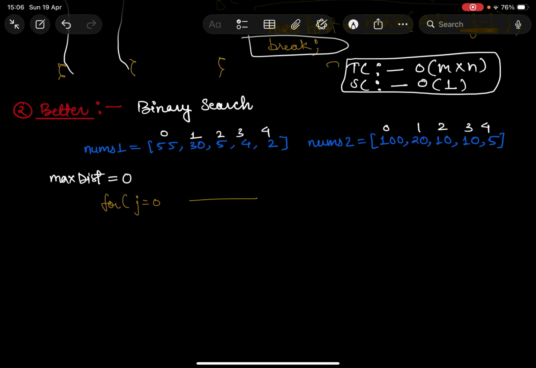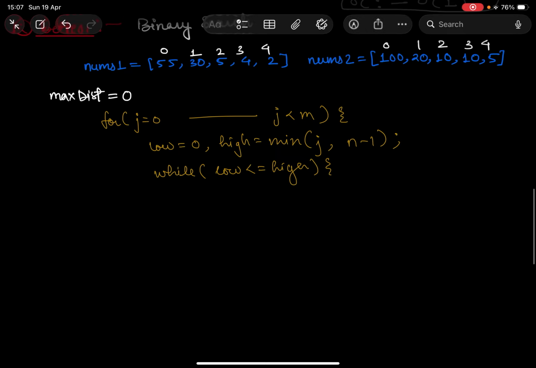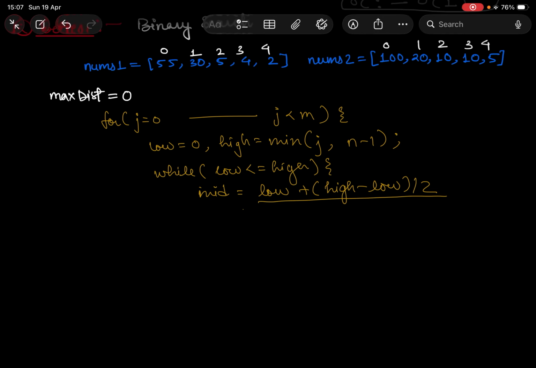thing. So this would go till m, and so our low pointer could be at 0, and high pointer, as we discussed, needs to be minimum of j comma n minus 1. Okay, and we run our while loop the standard approach, that is low should be less than equal to high. And here we need to calculate our mid value, and mid calculation normally we know how we do it: high minus low by 2. So I hope you know why we do this. This is basically to avoid any integer overflow sort of thing, for having a bigger integer.